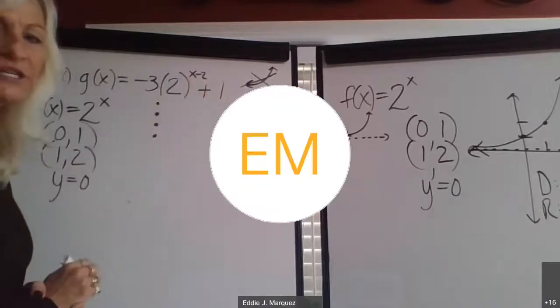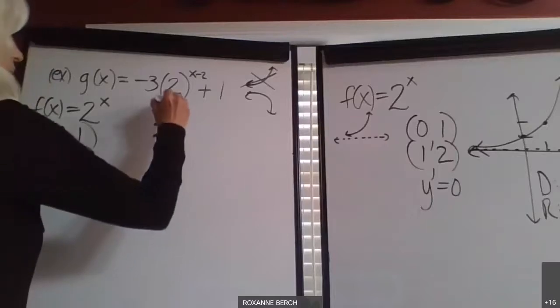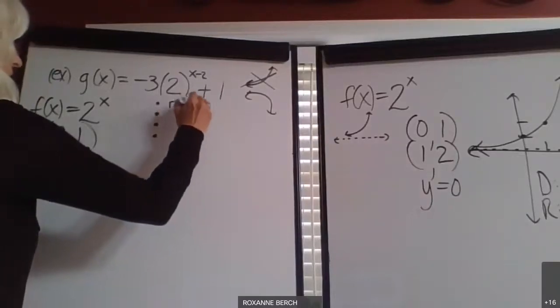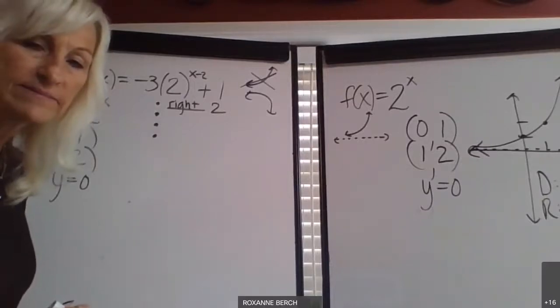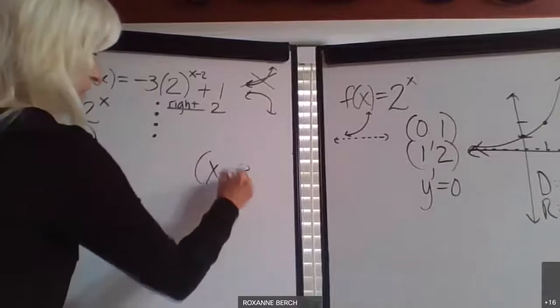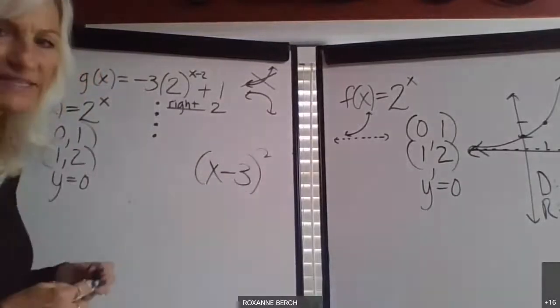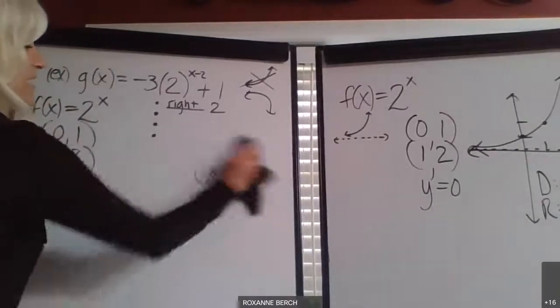It's actually right 2 because remember minus is in the form. So it's right 2, just like all the other ones we did. Do you guys remember that? That the minus is in the form for the quadratic? X minus 3 quantity squared was right 3. Same thing. Nothing's changed. All right, next.